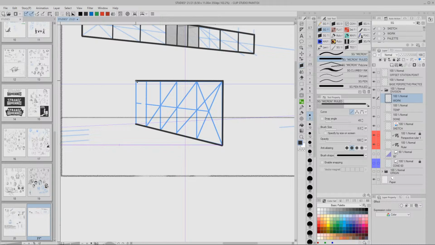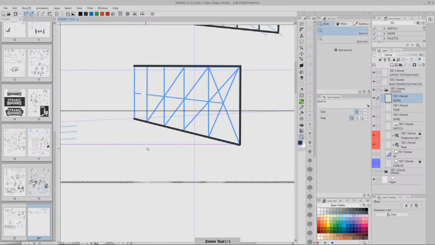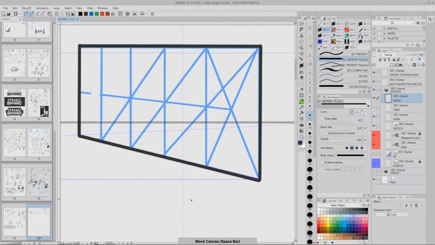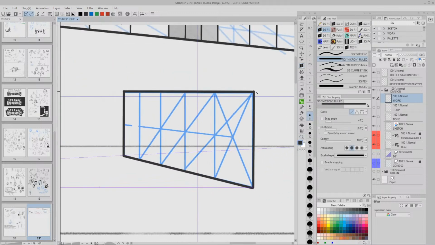Who needs to snap when you know what you're drawing? Alright, so this one, whoops.